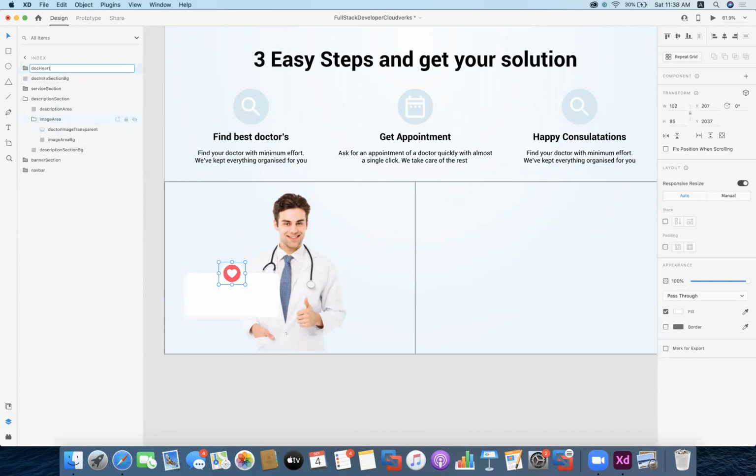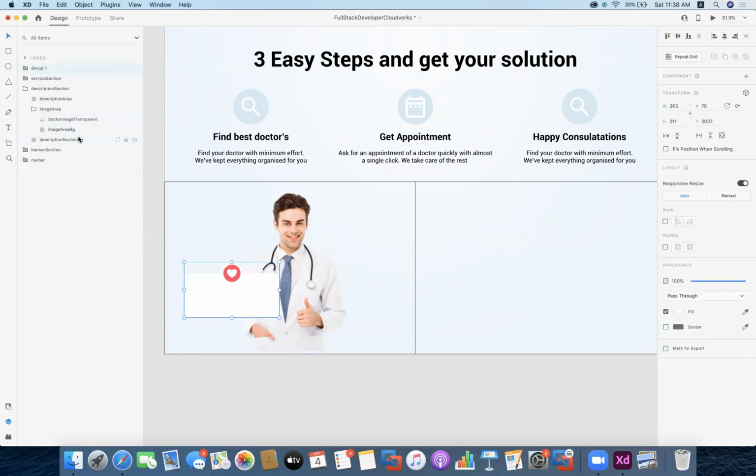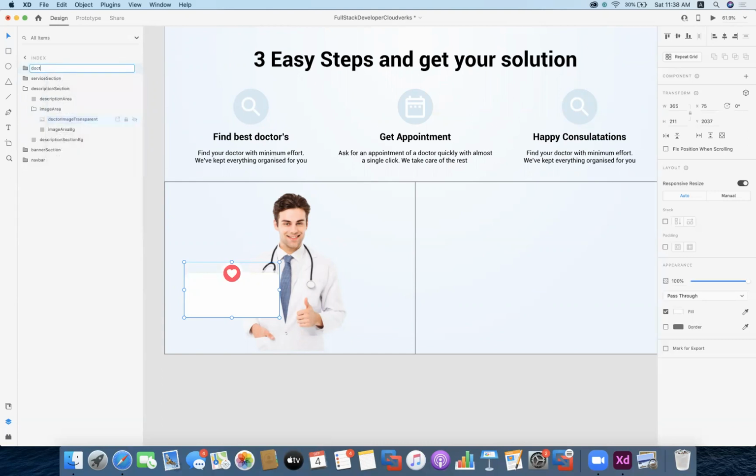Doc heart icon section. Then we have the doc intro section background. We want to keep it in a group also. Again, this is going to be doc intro section.